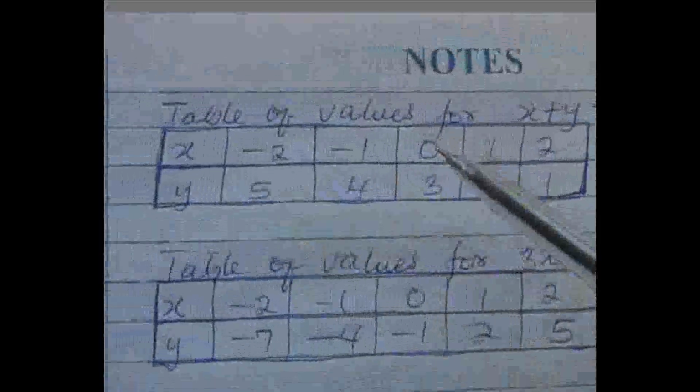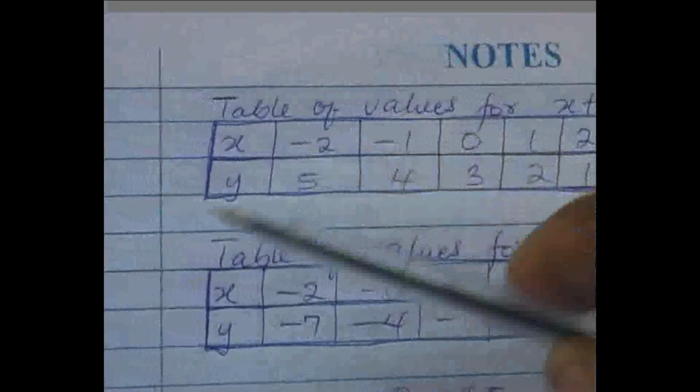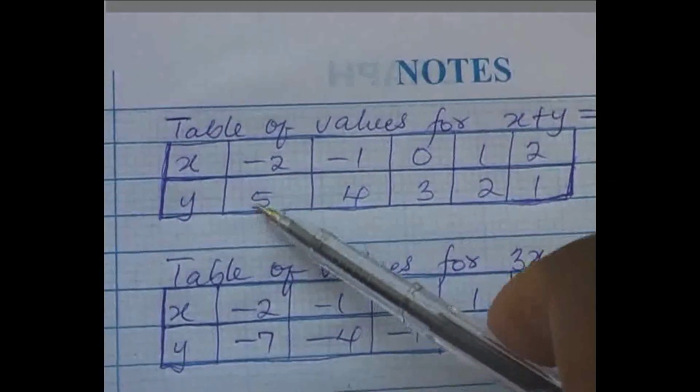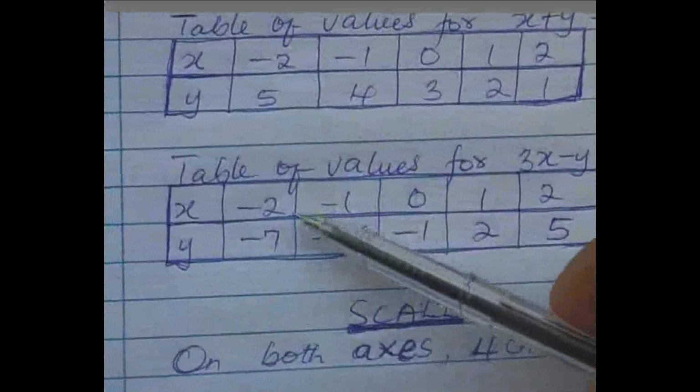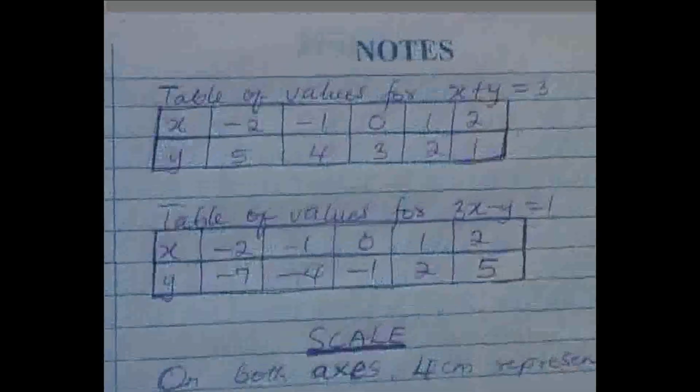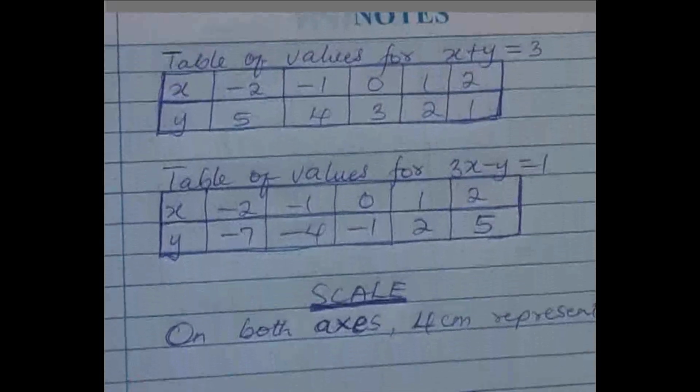Now I'm going to remove the ruler. If I remove the ruler, then I will start calibrating our axes, putting in figures based on what we have on the table of values. We're going to put in figures on this graph book that will enable us to plot the numbers we have on X that correspond to numbers on Y on both tables of values. Into the business of plotting our graphs.